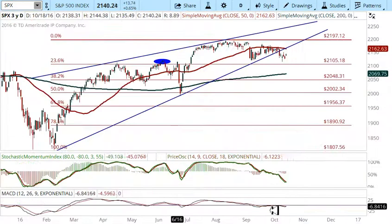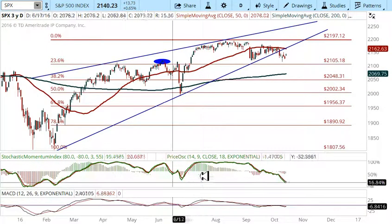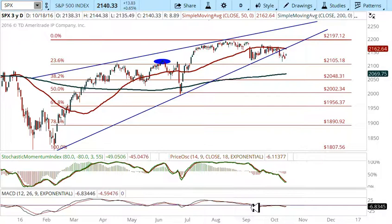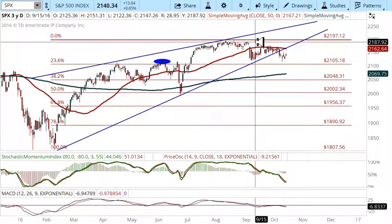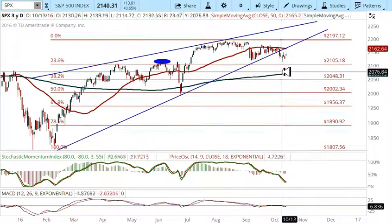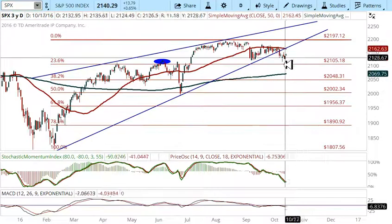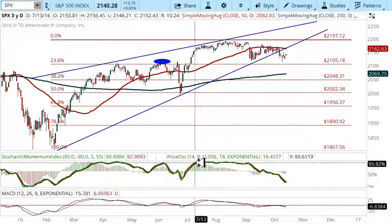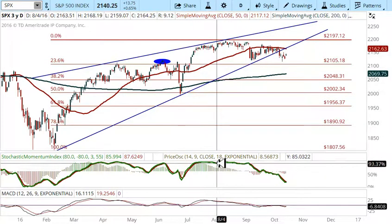If we go to a daily, we're in the area where we've seen some lows being made, and like I said, even the trade that I'm talking about on the short side, it's only a trade. I'm not looking to hang on to anything that long. I just think we're going to have a really choppy market heading into the elections. But these bearish divergences have me thinking that we are going to have a larger drop, and we may get that going into the elections, and from there find support and then rallies up until the year's end. We have to wait and see on that. But this has me really nervous to be looking to jump long right now.